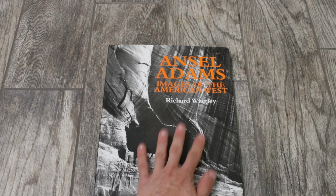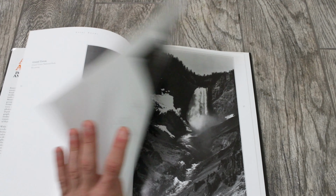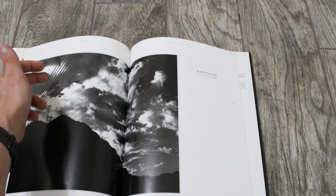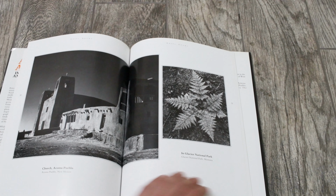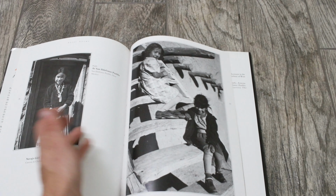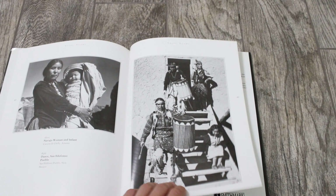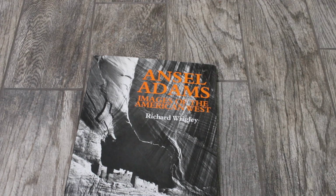But here's something a little bit different. This one is images of the American West, and so it shows the sea next to everything. It shows all the other different details, like this image that has power lines, and it shows the different kind of Pueblo structures that were present in New Mexico. So he's known for different things. He also did a lot of portraiture as well, as you can see here. And I like this one just because it's a little bit different from his typical portfolio-worthy shots as well.